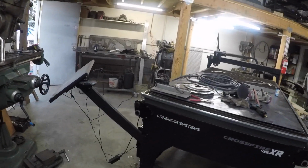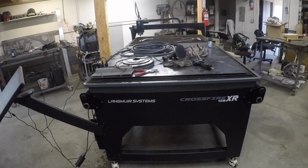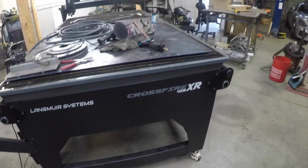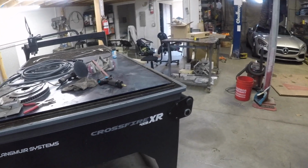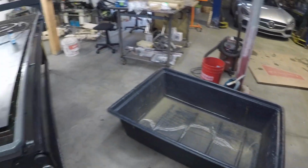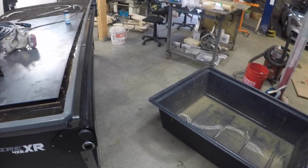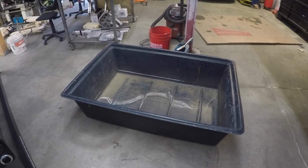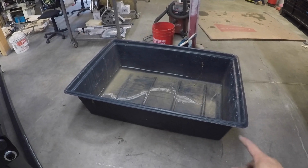Today we are going to go over some mods on this table that will hopefully prevent this from happening again while traversing this very uneven shop floor. I've been a bit busy with other projects at home, but while I've been gone, I've been slowly acquiring parts that I feel were necessary for the upgrade.